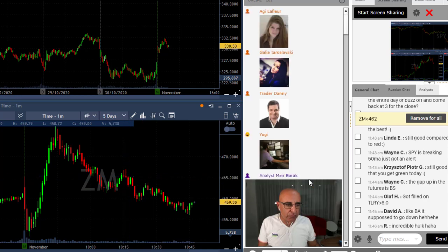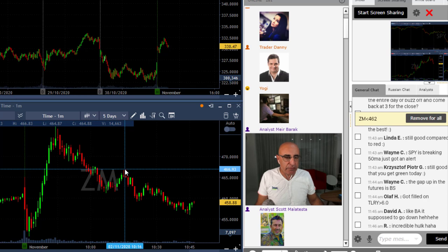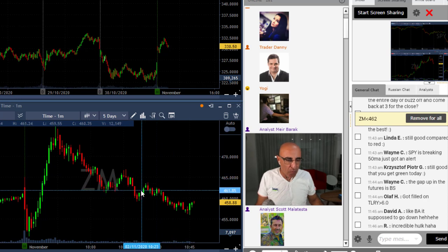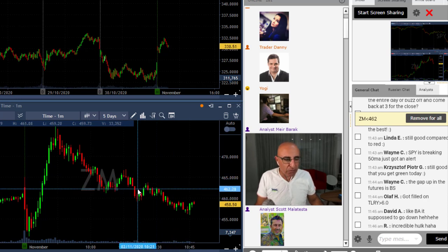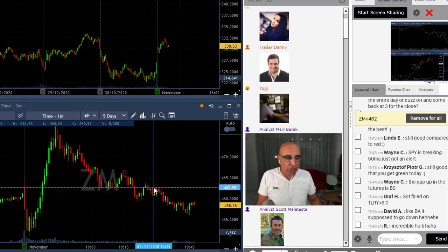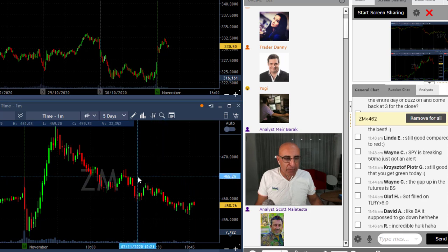Some people would look at the chart and say, well, why 465? Why isn't it 467 or so, right over the highs over here? Well, the answer is quite simple. There's a point where you think that the stock is going your way, and there's a point where you know that the stock is very, very likely not to go your way. What do I mean by that? If the stock would have moved over 465, I think it could be understood that it's going the wrong way.